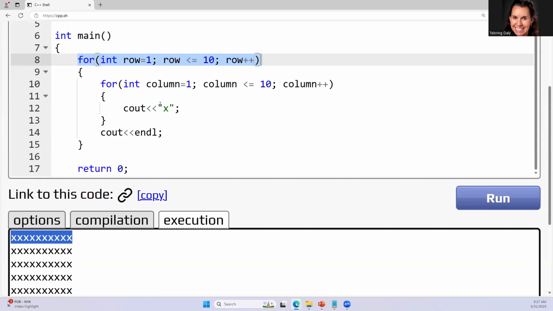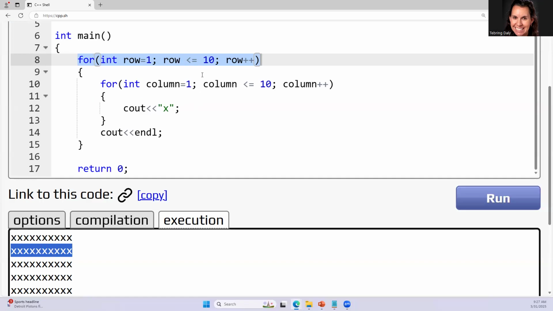Okay, so once you handle all the columns for row 1, then you're going to enter and jump to the next line. That's why this is outside of the for loop, because we don't want to enter every time, because you would get X's down this way vertically. We don't want to do that until we're finished with the whole row. So we do this end line here because once you're finished with all the columns for this row, then we do an end line and you move to the next one, right?